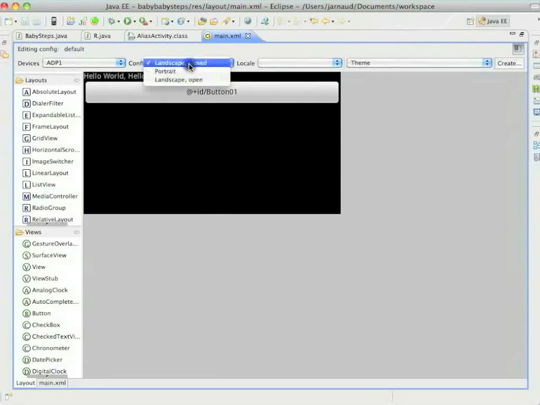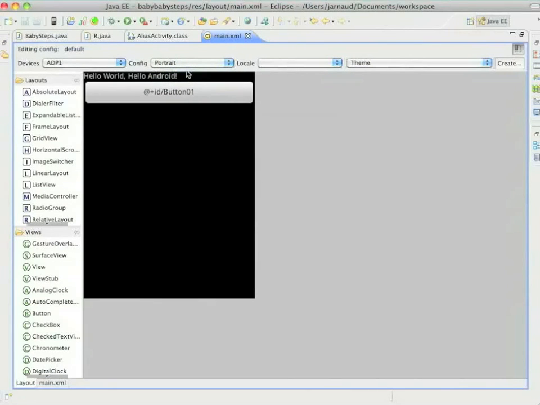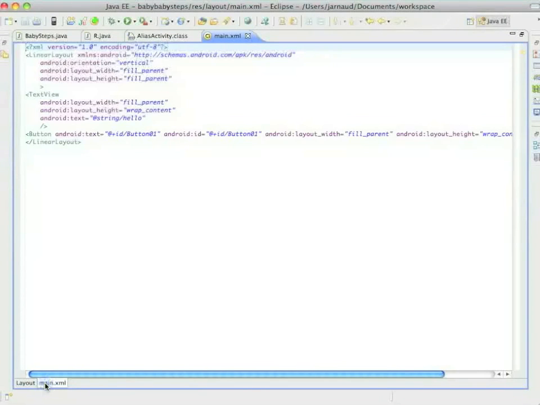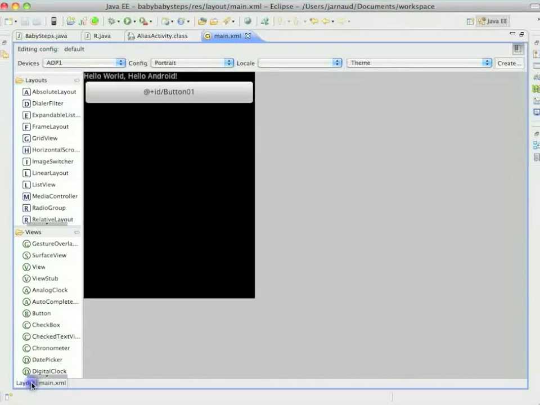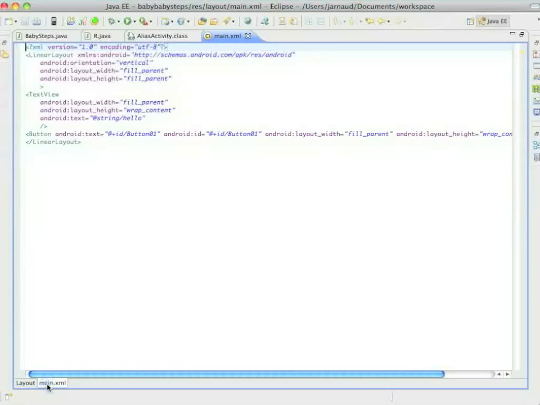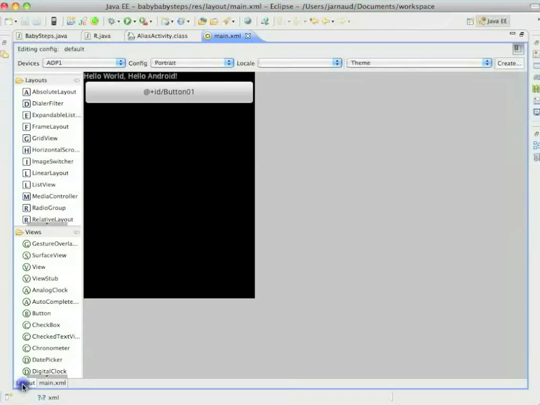Okay, that's what we see here. The layout is the display, basically XML files which are going to define the different screens of your application. Here we have a main.xml. I'm going to open it. I will just maximize this part of the screen, and I'm also going to configure it in portrait mode. So we have a view, so the layout with two tabs here, layout and XML. So let's have a look at the XML version. You can choose to draw your layout, literally draw your layout with the graphical tool, or to code it directly in XML. You can also choose to use both of those technologies.